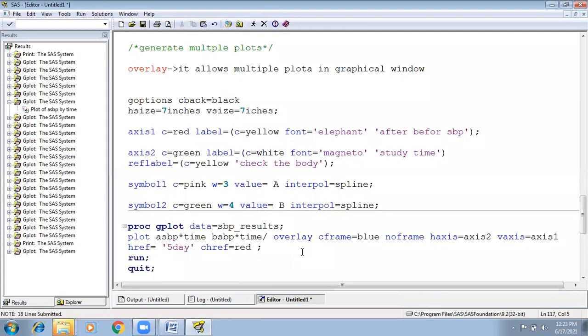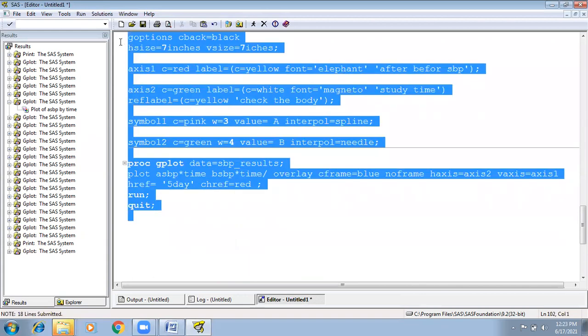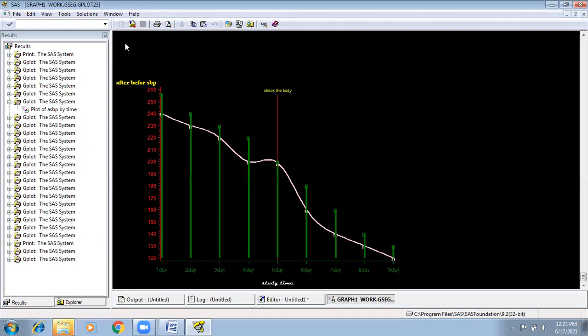Right. I want to generate now, it is possible, a bar line plot. Bar and line plot. First one is line, spline. Second one is needle. This is the before one. Bars, and these are lines.